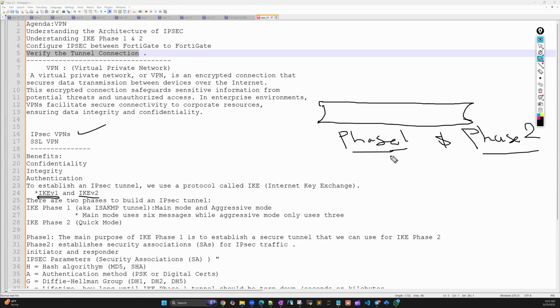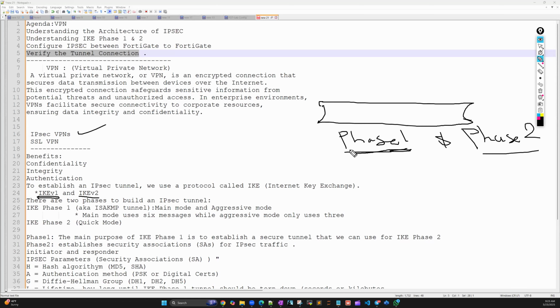So in phase 1 of IPsec, the security association will be sent to create the tunnel. If we are asked what the purpose of the phase 1 parameters is, it is to create the tunnel that phase 2 will use.